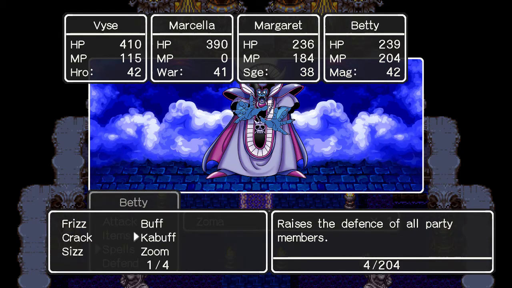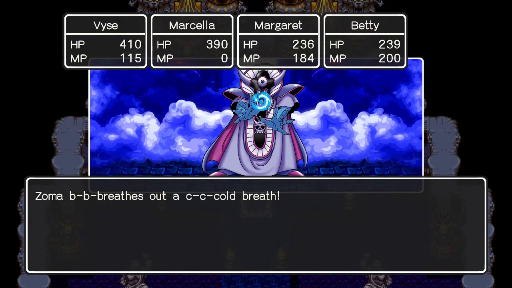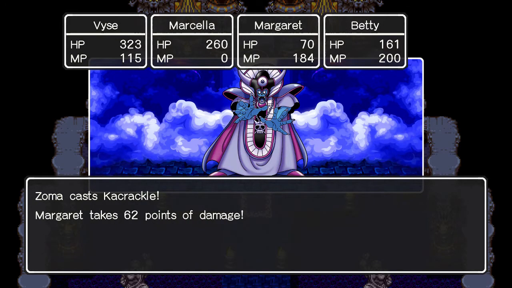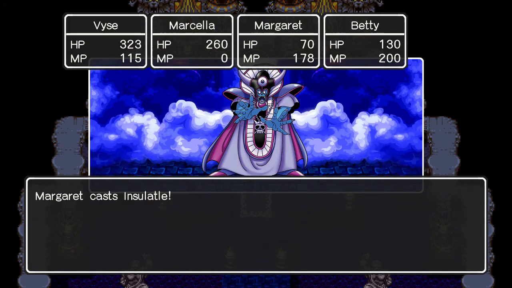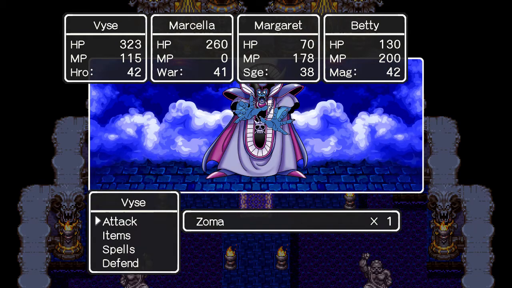We're gonna start like we usually do. Attack instantly and kabuff. We want to keep our defense up. We want to decrease the effectiveness of his spells. And man, he is not holding back. That already hurt like you know what, man. Are you serious? We just did nothing to him.